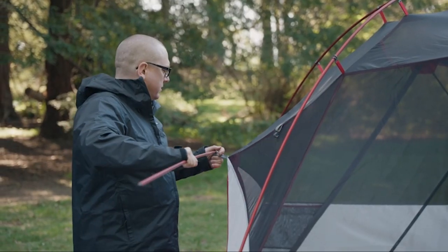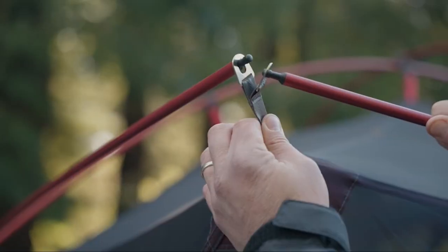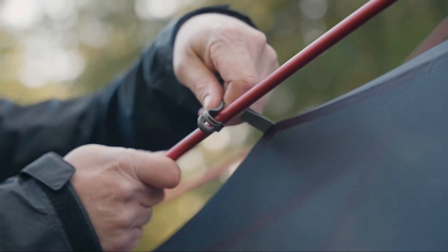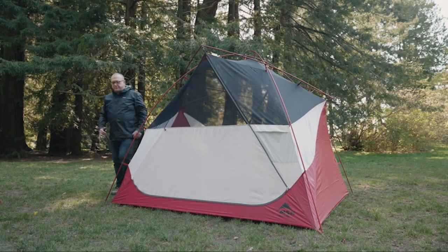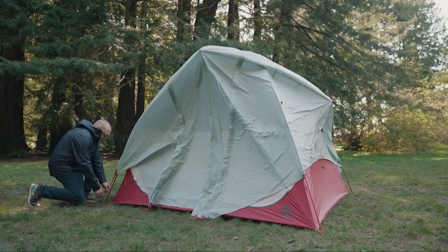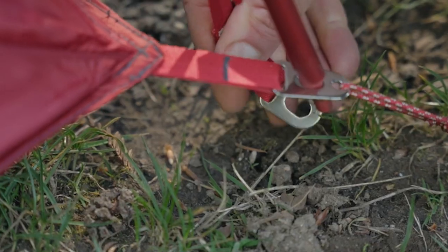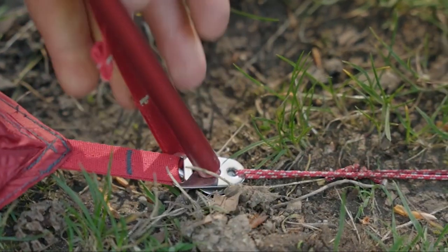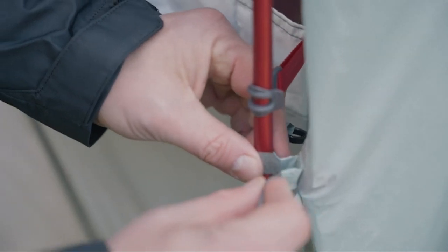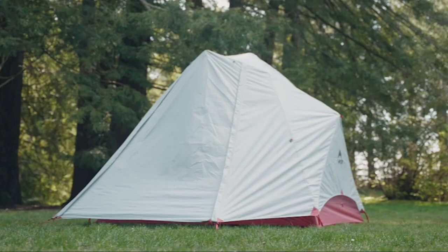Place the short tent poles into the grommets on both non-door sides and put the other end into the grommets at the top of each door. Attach the clips to the poles. Pull the rainfly over the top, aligning the doors on the tent body and the doors on the fly. Connect the 4 corners of the fly to the 4 pole ends. Attach the hook and loop tabs on the rainfly to the poles. Stake out the front 2 corners of the rainfly door.